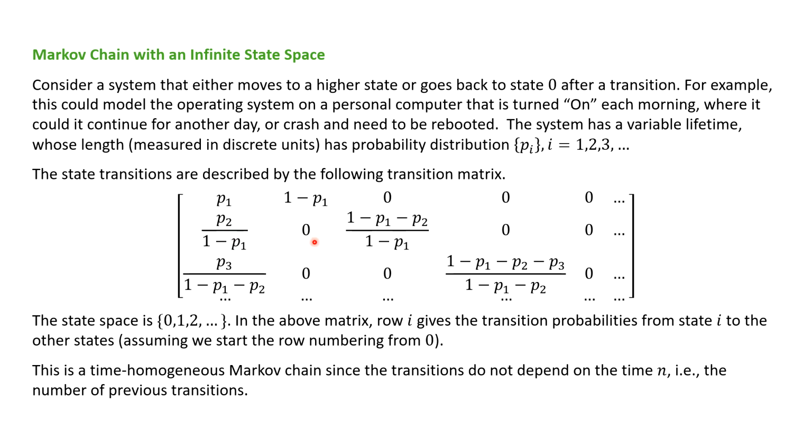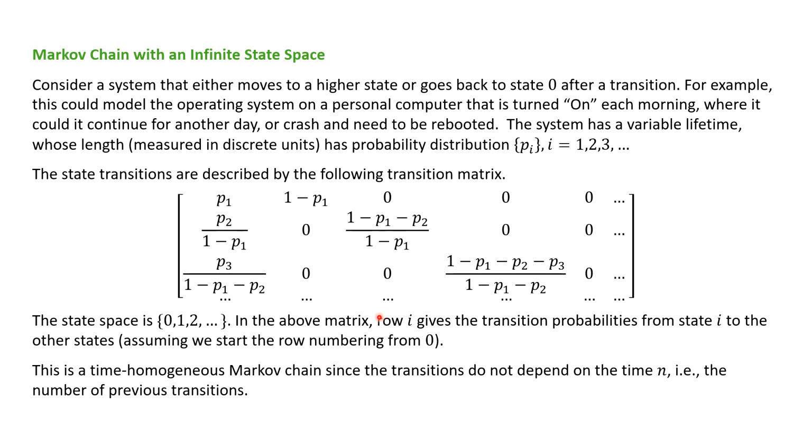So the probabilities look a little bit odd. We could have just used P2 here and 1 minus P2, but there's a reason for using these more complex probabilities. They still add to 1 if you go across the row. Clearly this adds to 1. If you look at this, they have the same denominator, and when you add the top, the P2s cancel and you get 1 minus P1, and the same deal here. So they still add to 1, but they take into account some other factors, which I'll mention on the next couple of slides.